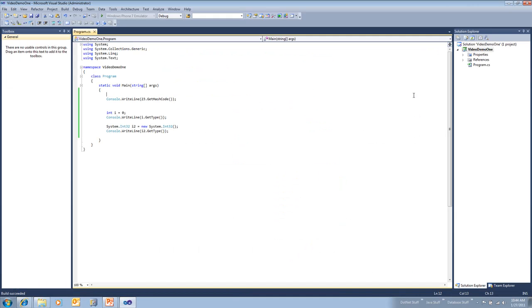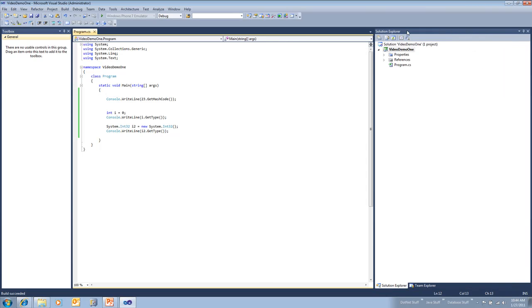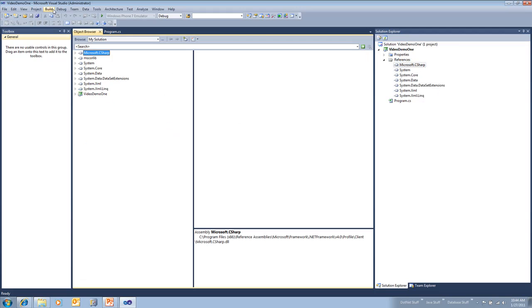I'm going to go back to Visual Studio. I'm going to go over here to this area of Visual Studio called the Solution Explorer. See this little folder right here called References? This will just show you all the libraries that you're currently making use of. Now we don't see MS Core Lib listed here, but remember he's the one you always have, so it's kind of assumed. So if I were to go to my object browser, I can see MS Core Lib. And if I look down here, I can see a physical path to that library.